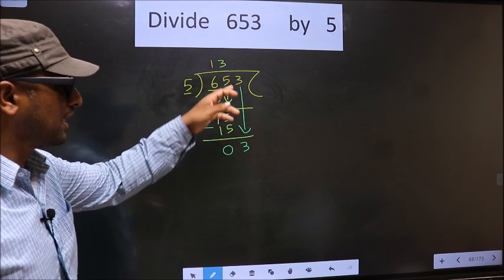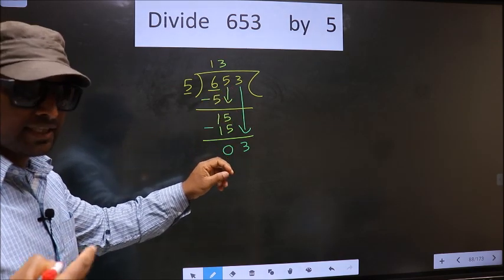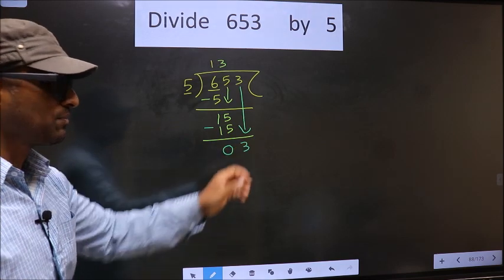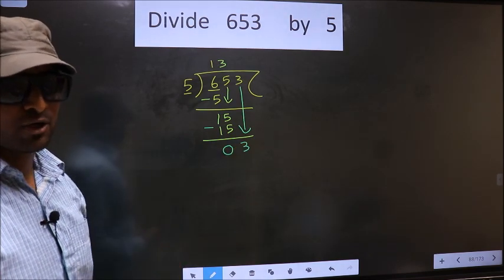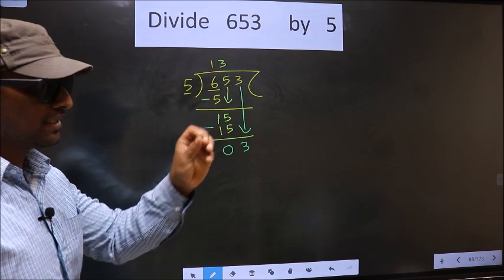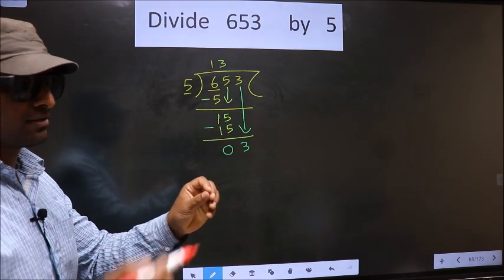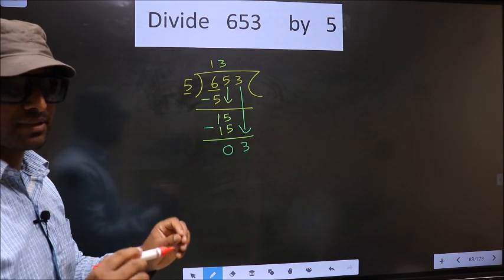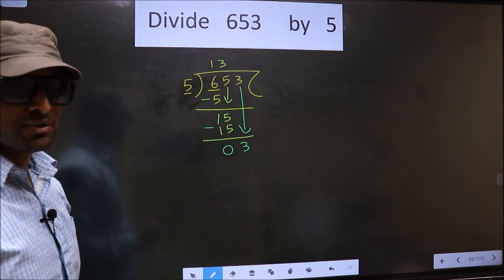Just now you brought the number down. And in the same step, you want to put a dot and take 0. Which is wrong. I repeat: Bringing the number down and putting a dot and taking 0 both at the same step, you are not supposed to do.